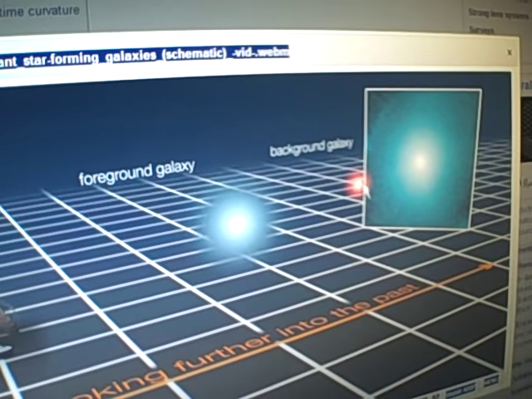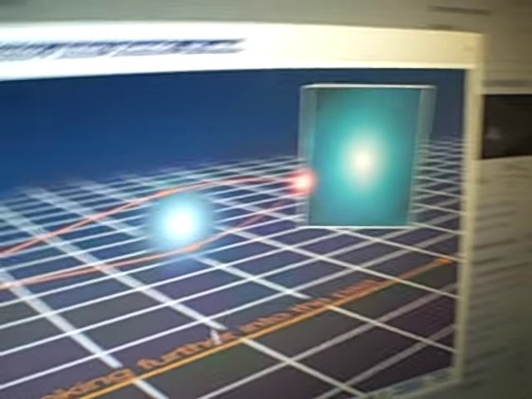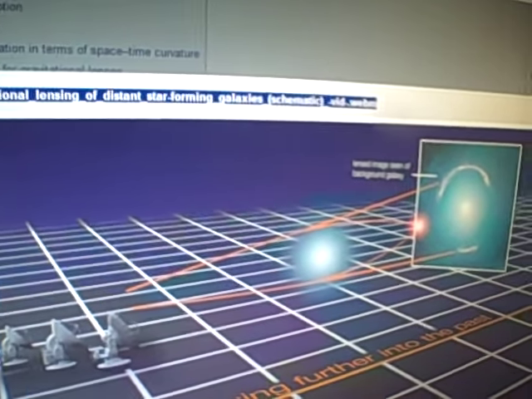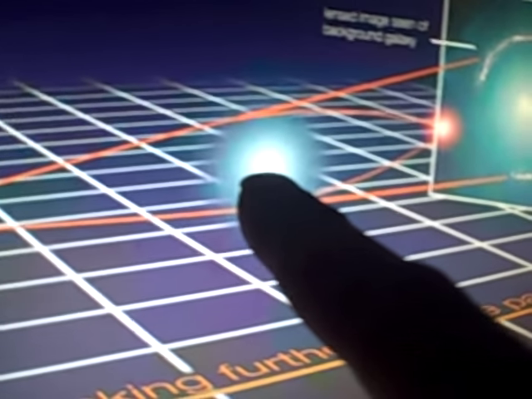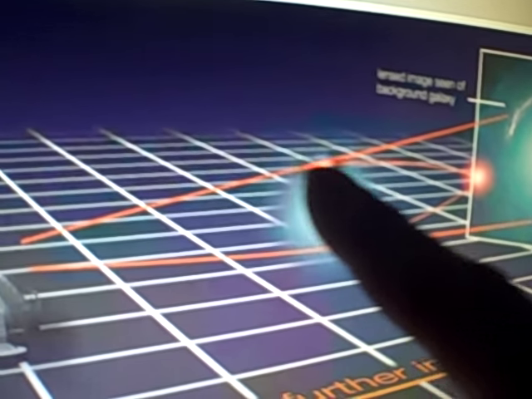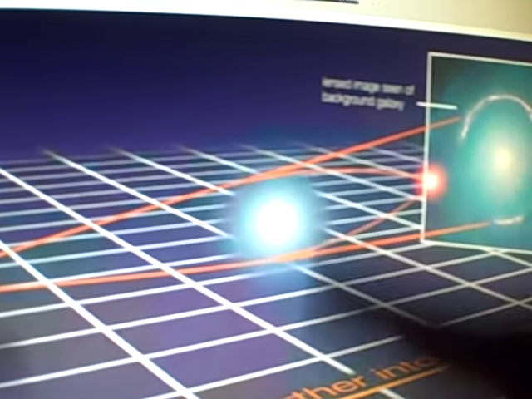So, looking further into the past. Foreground galaxy, background galaxy. And this is some sort of, I don't know what this is. Here are our radio telescopes. So here's the foreground galaxy. Again, the strongest point of gravity is implied to be not where the matter is dense, but where the matter isn't dense. Einstein was talking about the surface of the sun refracting light, the strongest gravity, not 100 miles up, not 500 miles away, not 1,000 miles away. The surface is where the strongest gravity is. And you need the strongest gravity because light is tiny and moving really fast, and to bend it you're going to need one hell of a strong gravity. That was the theory.